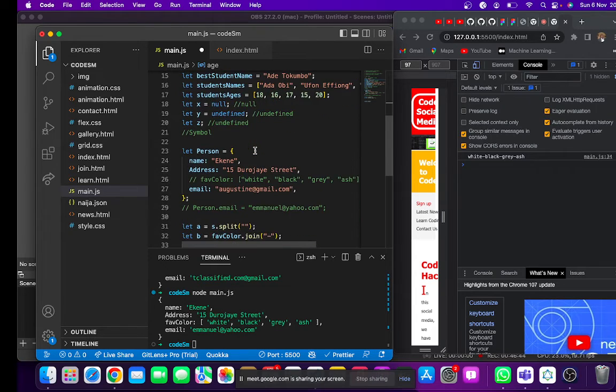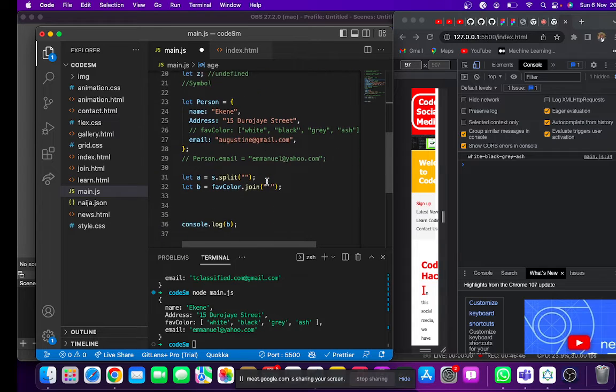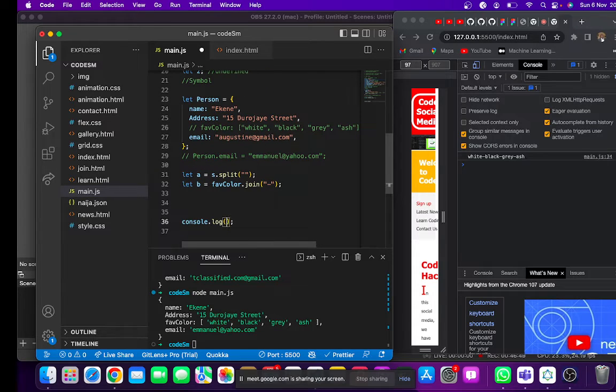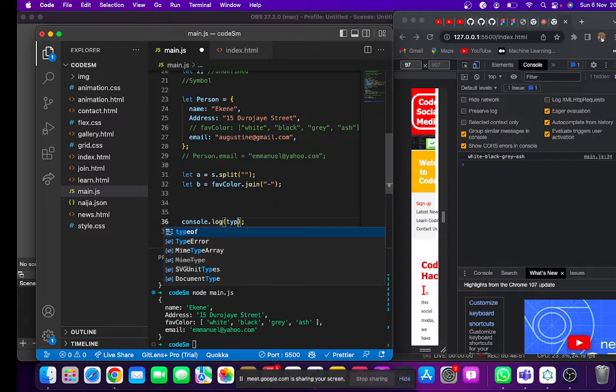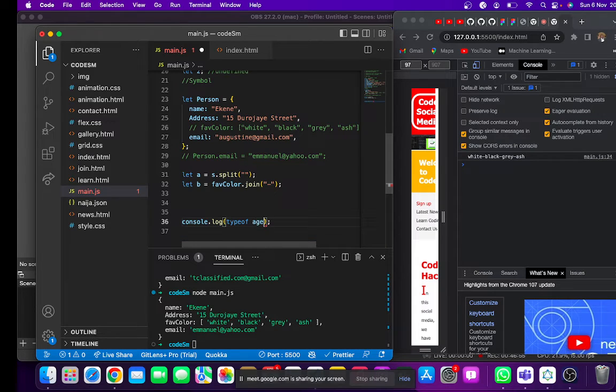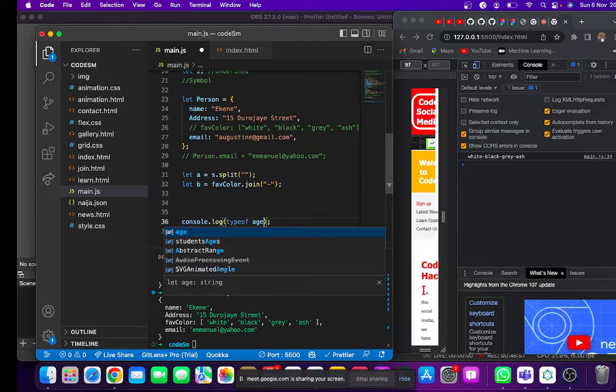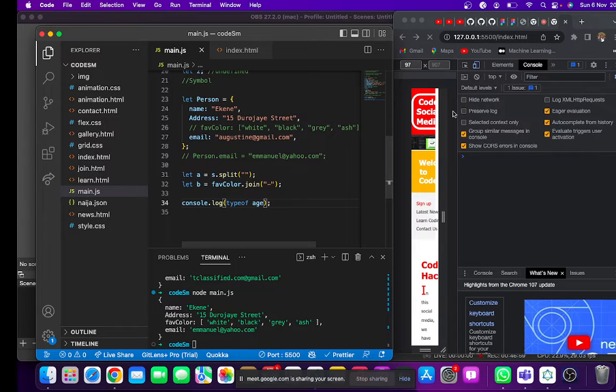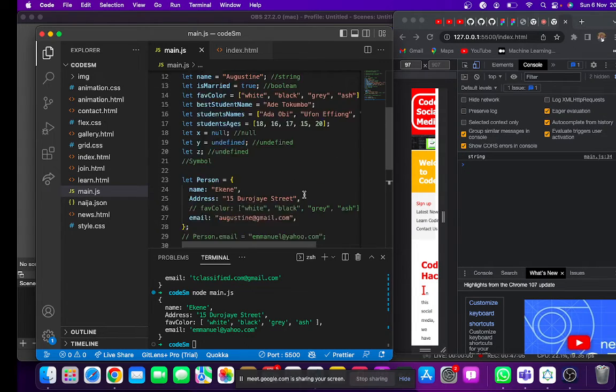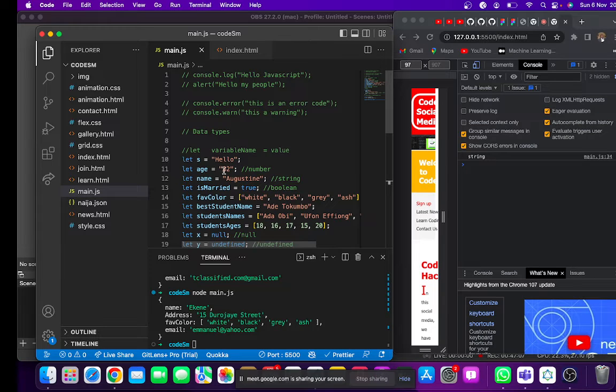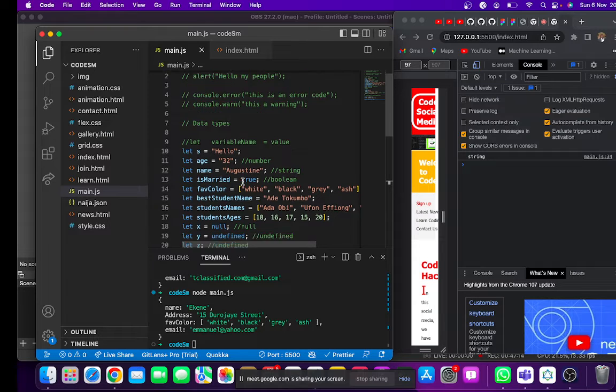So let me say now, I come here and say console.log type of age. You know it's supposed to print out number before. But if I save now, it's not going to print out number. It will print string. See string here now because I put quotes around. Anytime you put quotes around something, even if it's numbers, you convert it to a string.